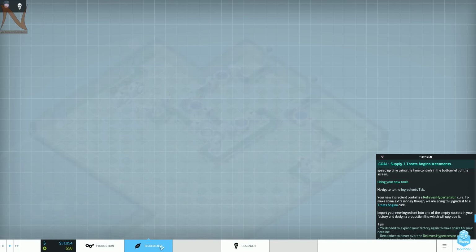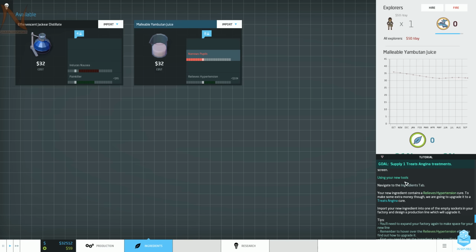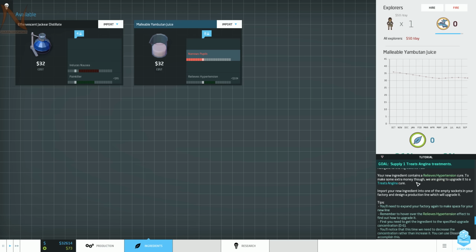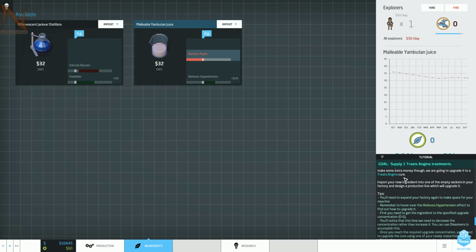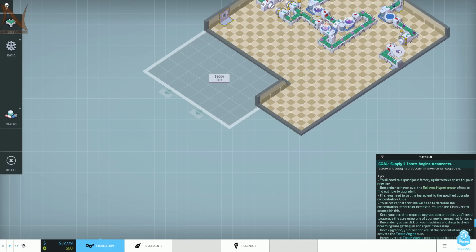Okay, so we go back to the ingredients. Let's see, we have a new ingredient that contains a relief hypertension cure. This has a side effect of narrow pupils. And if you upgrade it, it becomes a treat angina. So we import it to a socket and design a production line. Okay, so we need to expand yet again.